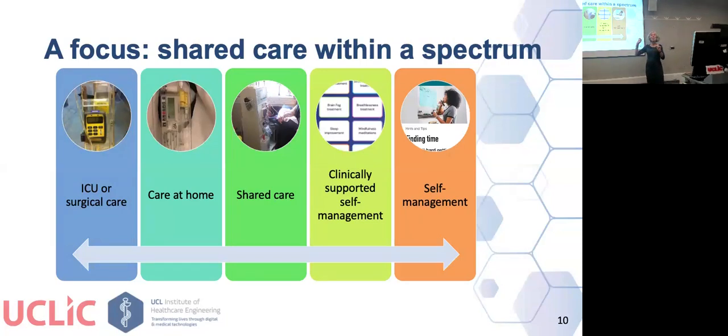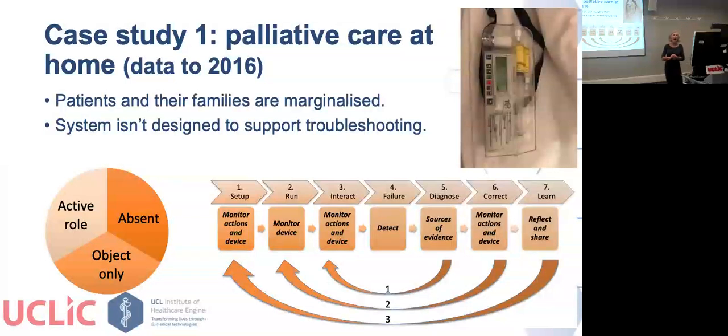But in the remaining half or 20 minutes of this talk, I'm going to look at a specific part of this space, which is not right at this end, where the patient is often unconscious, and therefore we're focusing on the clinical team and their work, and not right at this end, which is where people are self-managing, checking their steps every day, or trying to manage their diet or their sleep. That's actually photos taken from Couch to 5K, which is a learn to run app. I'm going to focus on this bit in the middle about shared care, where both clinicians and patient individuals are involved one way or another in the clinical process. So I'm going to intentionally skip those slides and look at 3 different case studies.